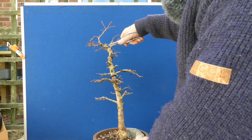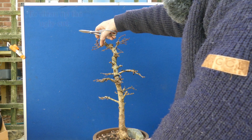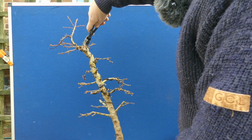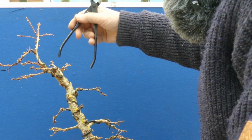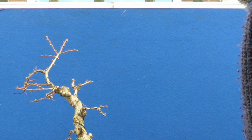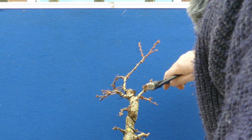I'll definitely need to use some sort of device for that. So get the wire down on that. Removing buds that waste the space. That's quite rough and coarse there for now. But that's two from that junction. Tempted to actually regrow all that.